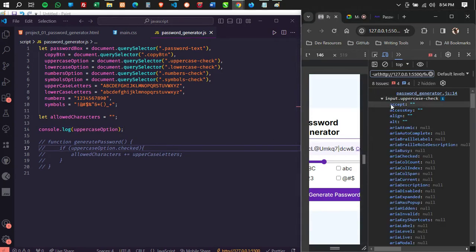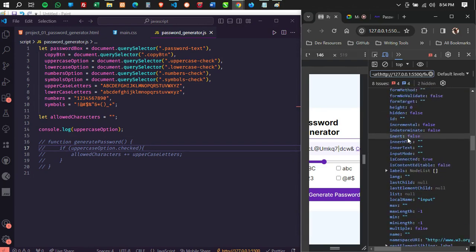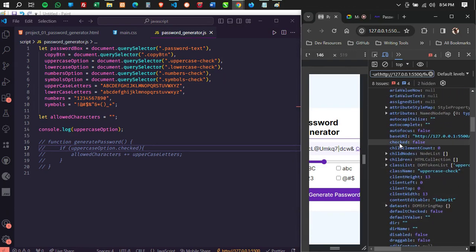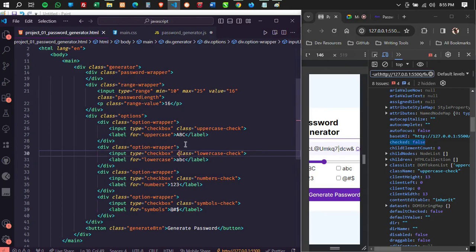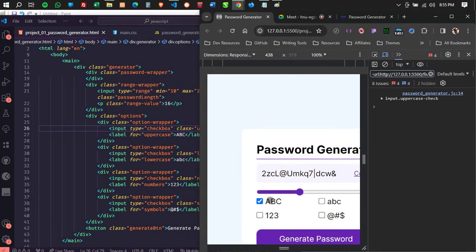I've redone it again, and now it shows as an object. When we look at the properties over here, we can see a whole lot of properties, and what I want us to access is checked. The checked property is showing us false, so it means the block we have over here wouldn't run. But if we want to make sure that uppercase is checked, we realize on our HTML that this is now checked by default.